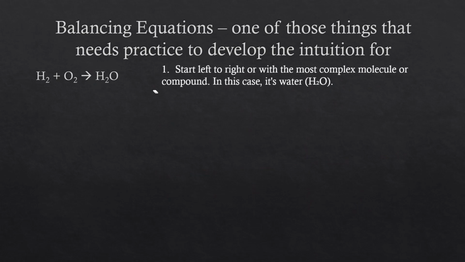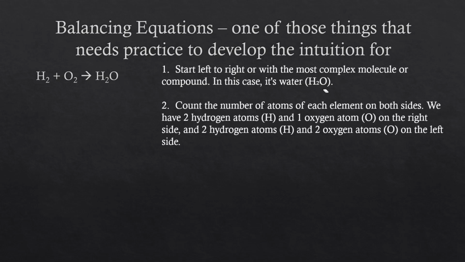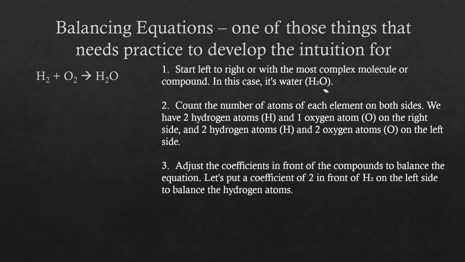And just to recap, you can pause and read through this if you want, but this is generally just the steps of how I approach this, starting left to right. You can look at some of the more complex molecules to start. You can count the amount of atoms and adjust the coefficients, but essentially you'll be left with this final balanced equation.